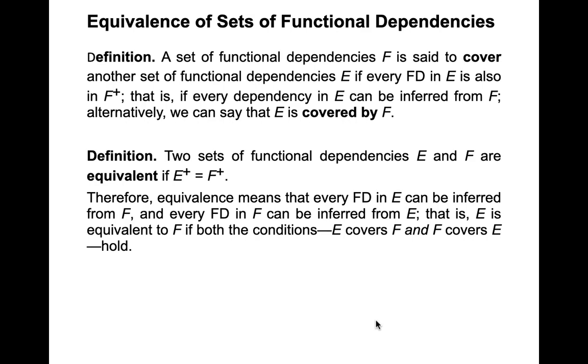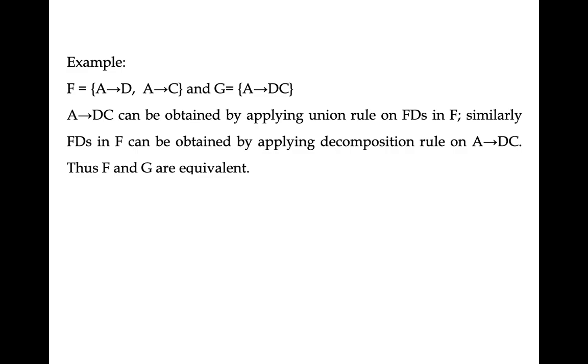In this session, we'll be seeing when we can say two sets of functional dependencies are actually equivalent. We'll go through the definitions, like when can we say one set of functional dependencies E is equivalent to another set of functional dependencies F. When can we say so? Before that, let's see what this equivalence means using an example. Then we'll come back to this definition.